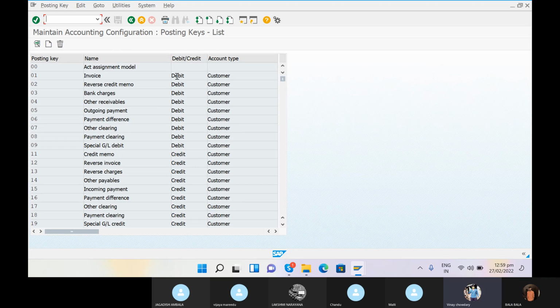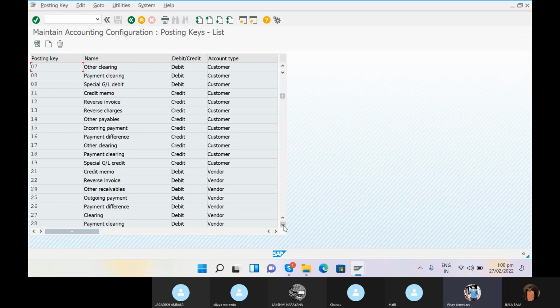When it comes to the different account types in SAP F5, there is account assignment model, invoice, reverse credit memo, bank charges, other receivables, outgoing payments, assets, customers, vendors, materials, and general ledger accounts also.